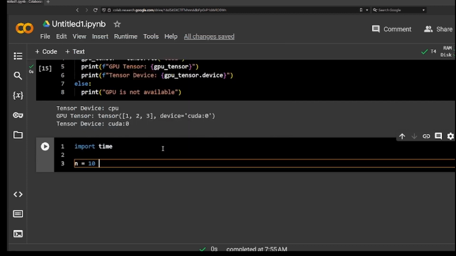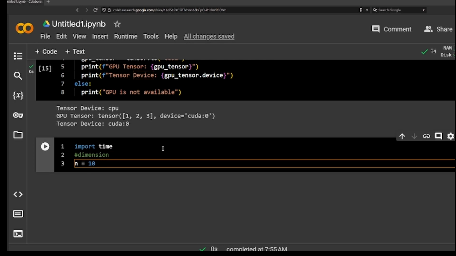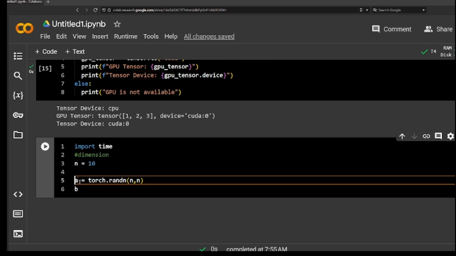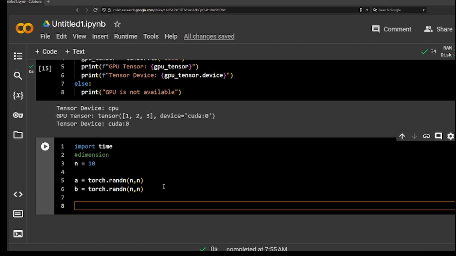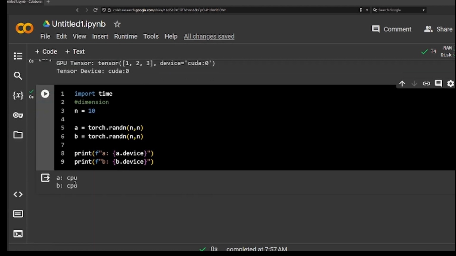Let's start with a matrix dimension of 10, creating random matrices, 10 by 10 and 10 by 10, and we can print a.device and b.device. Let's see, CPU.